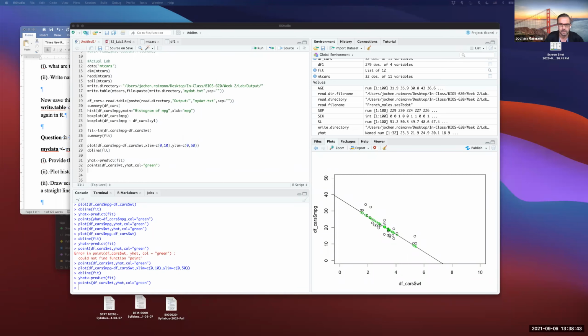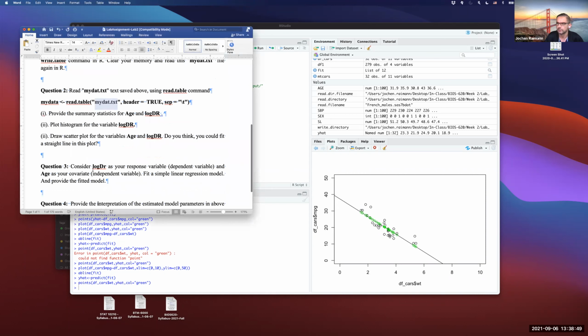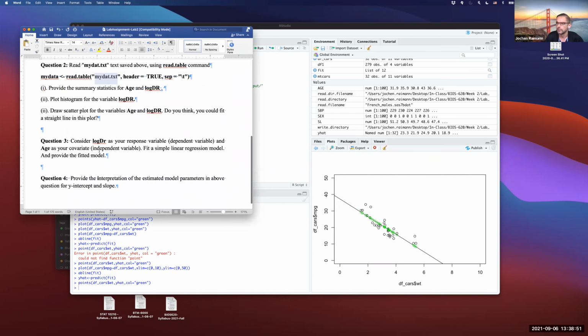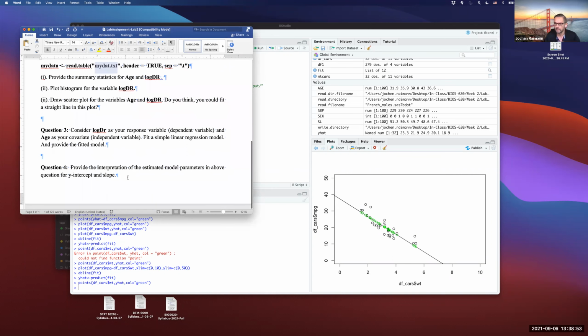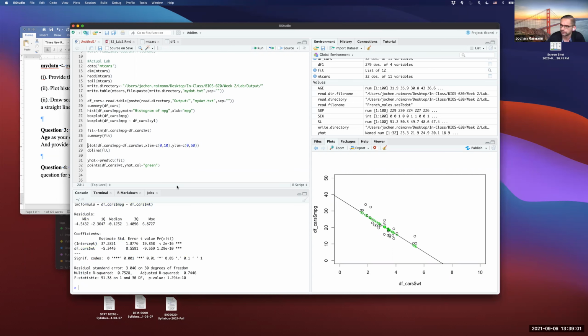And yeah, so I think we're through all that you will need. Scatter plot, straight line is plot. Yes, you can. We've done that. Provide the interpretation. Well, that's easy, right? That's easy. And you know how to read that. So please make sure that you know how to read the output.